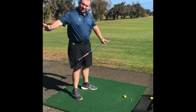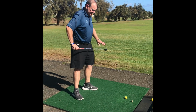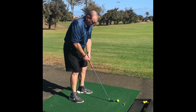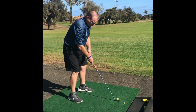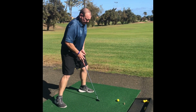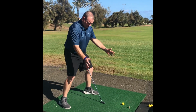So one simple tip to flatten your path out to create that nice sort of green draw stroke straight shot, and that's quite simple. So this tip fixes all 3 problems. So we set up to the ball, what you think is quite normal, we go back 1 foot and we come in half a foot. So we're doing what we call a wide closed deliberate stance.